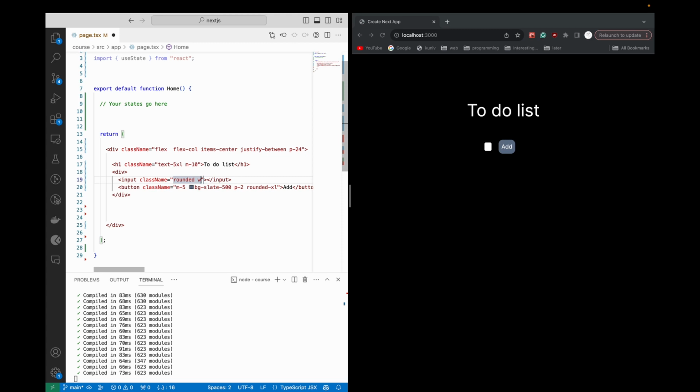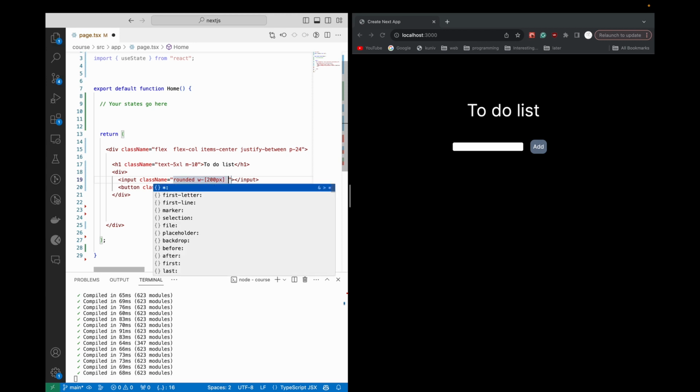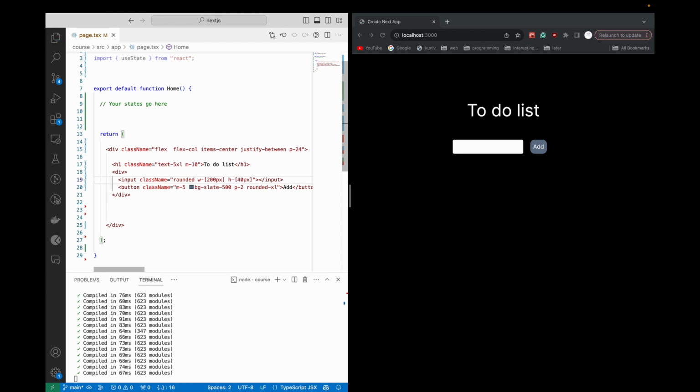I want Copilot or whatever this program is to give me more suggestions. 10, 100. Okay, I'm just gonna use an arbitrary value of 200 px and make it a bit bigger. Okay, this is smaller. 40, 30 maybe. Okay, 40 looks good to me.